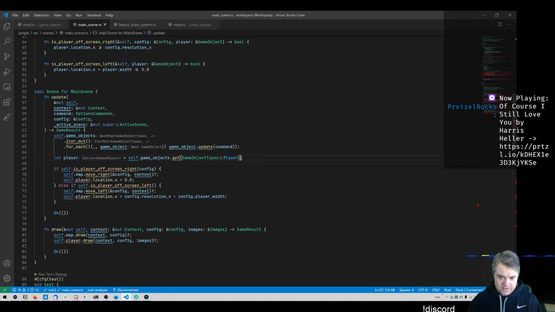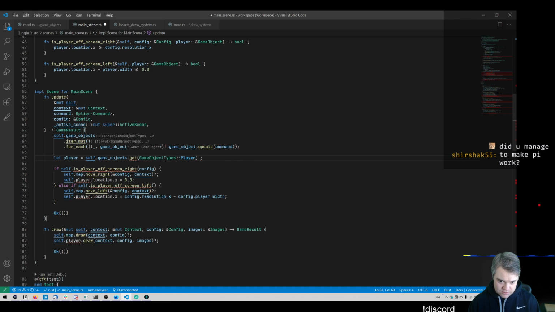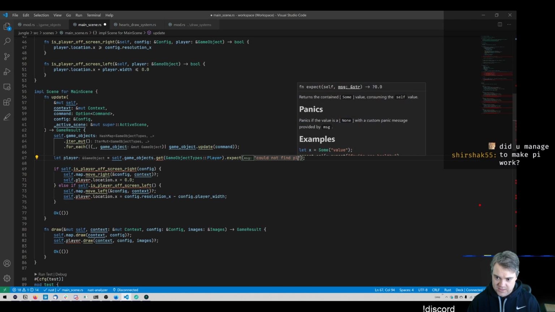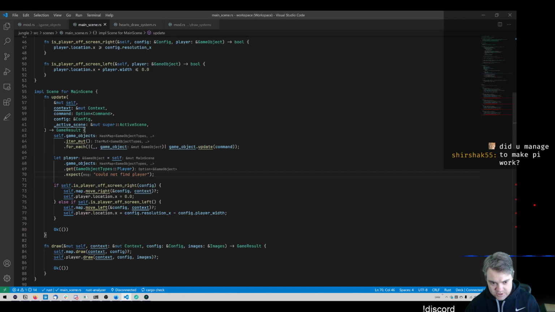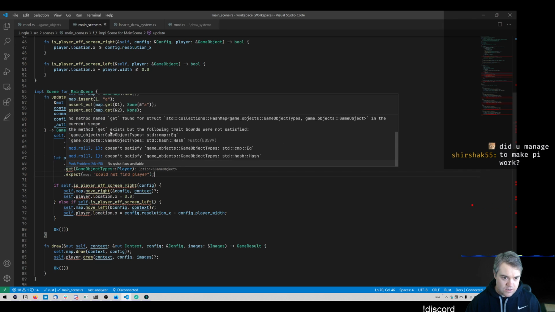We can unwrap this for right now. But I think I want to expect, so I can have a message for this, which is going to be "could not find player." It will give me the line number, so that'll help out here. Let's see. No method named get found for... Oh really?